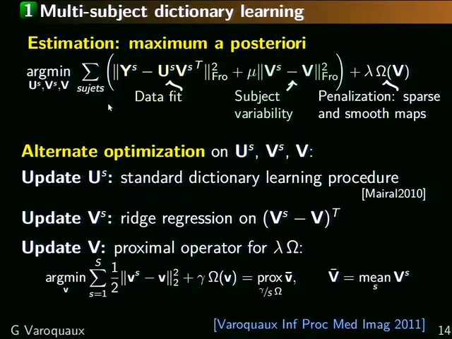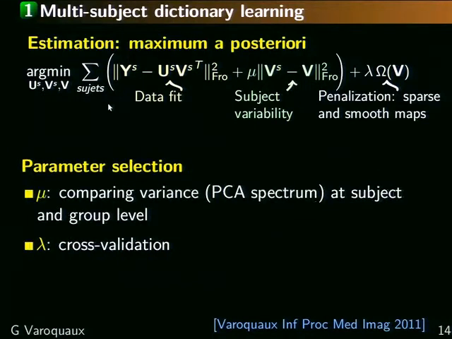However, I'd like to point out that what is really interesting here is that we can work with a full data set. If we have 20 subjects, we don't have to do estimation of each subject one after the other. We can throw this on a big computer, wait a little while, and we can use the full data set to estimate the group level map. This is the good thing because we can fish all the interesting information. The bad thing is that it's actually fairly computationally intensive. We're going to put a data set that is a few gigs in RAM, and we're going to try to optimize a nasty optimization problem on it.